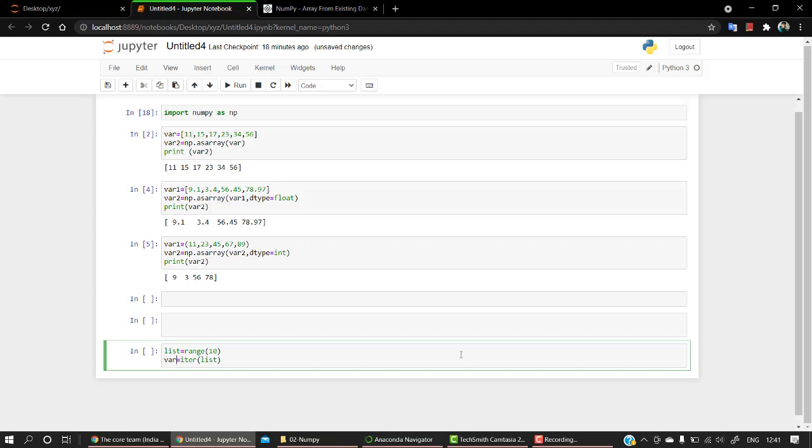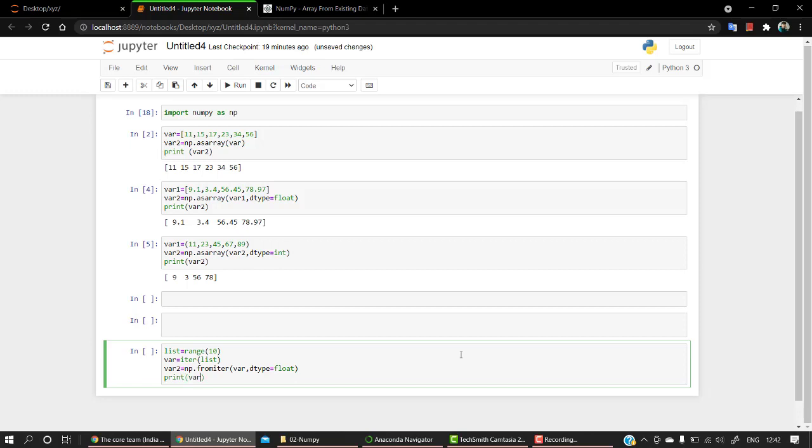You can go with var as well, and then you move to the next, where we have to use a variable var2 equals, storing the values with the help of numpy: np.fromiter. In this, first we'll pass the variable and then dtype equals float. You can use integer also, float also, that depends on you.